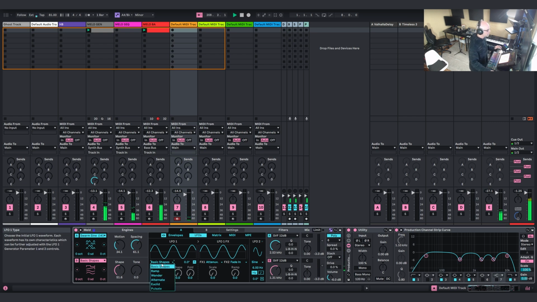We're gonna say, all right, let's change this to alternate. No, let's go Euclid. Ooh, that might be interesting. Add some steps here, add some pulses. Oh yeah, so this could be almost rhythmic. I bet you could do a total sequence with Euclid. Wow. Oh my gosh. All right, we'll actually settle on basic shapes.